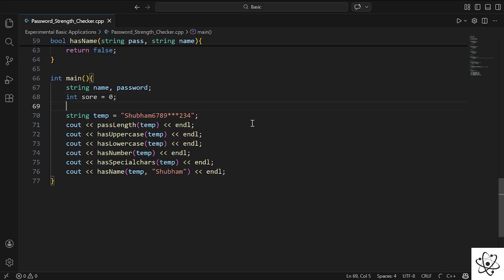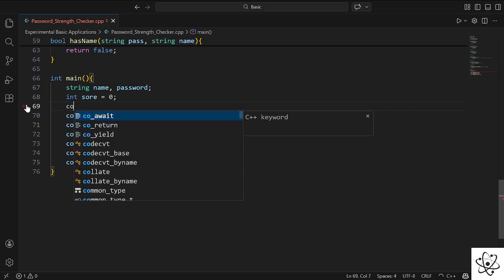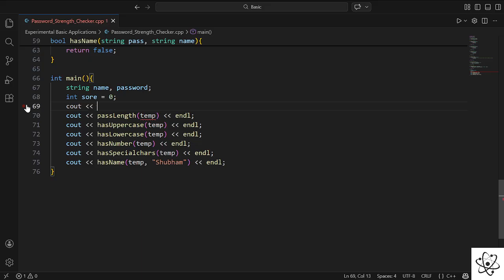Why score? Because it helps the user see how good this password is. Let's remove that thing from here, and let's print something to take the input for the name: enter your name.